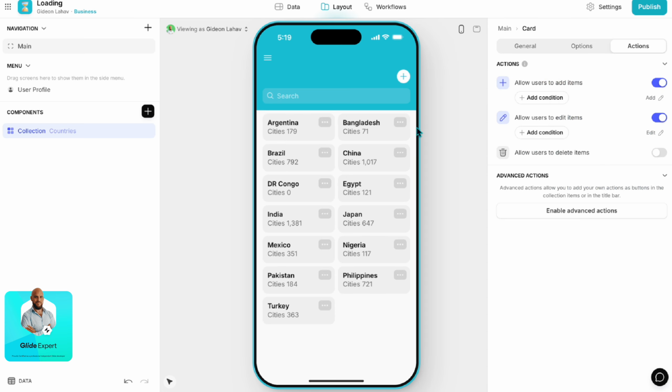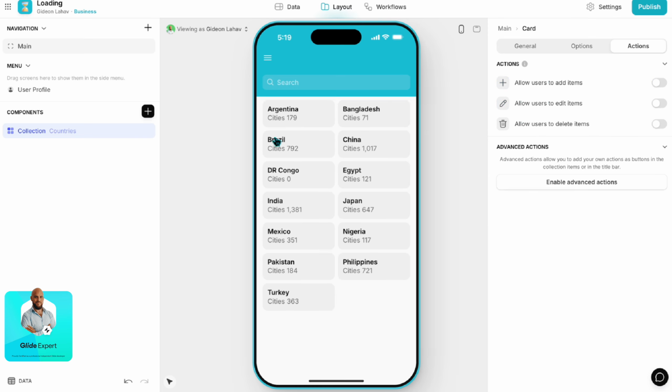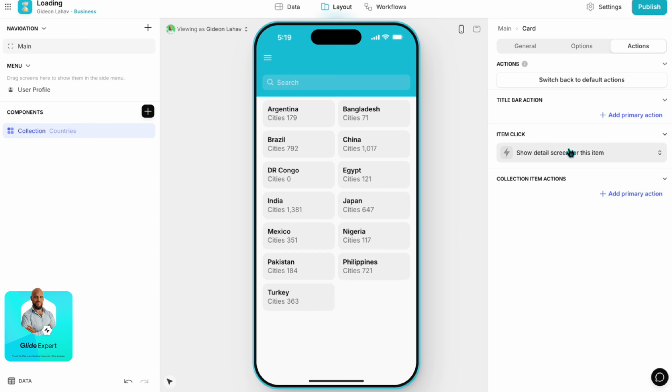You see I can add, edit and delete, but the action when I'm clicking on an item is not visible to me. So when clicking enable, then I can see it. This opens up a lot of possibilities and a lot of stuff we can do.